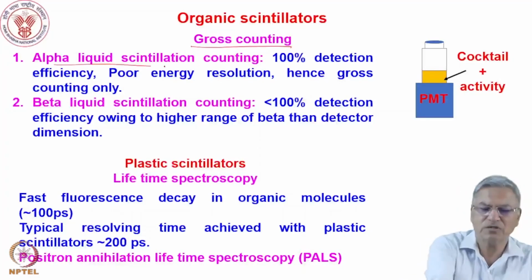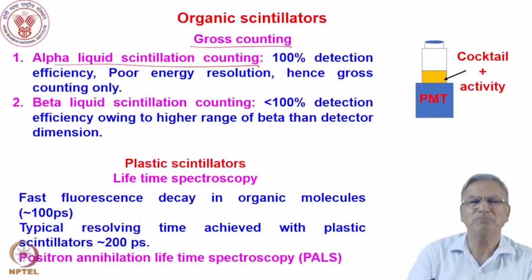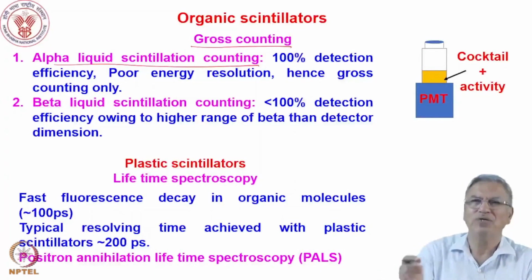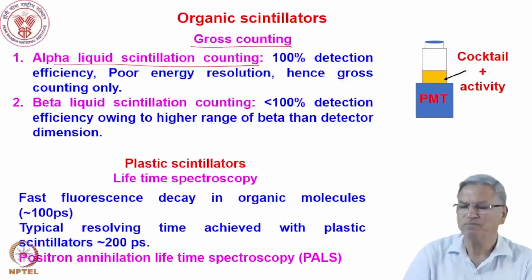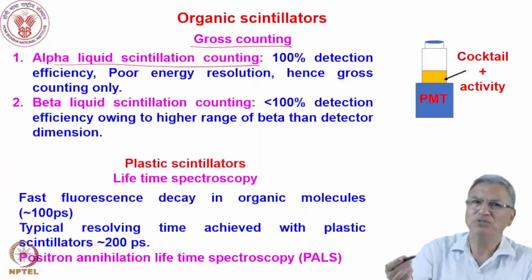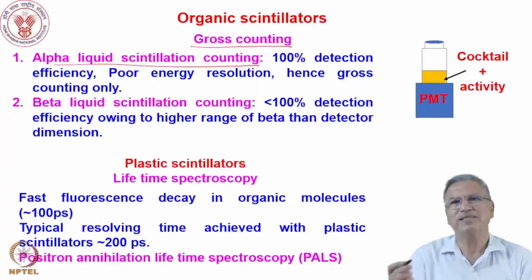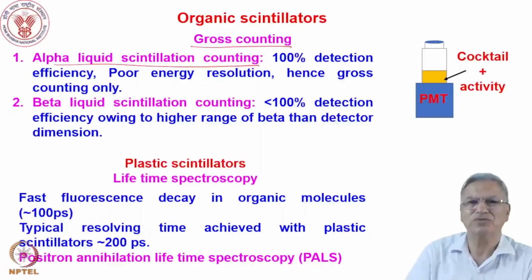So alpha, liquid scintillation counting. Alpha, you have, for example, radium, or you have polonium or plutonium. A very small quantity, microliters of solution, can dissolve in an organic solvent. So here we have a vial, this is a 30 ml vial, and this yellow is the cocktail of TOPO and PPO and POPOP, and you dissolve the activity in this organic solvent. So you have toluene or xylene, in that you have this activity, and now this active sample is a part of the detected material itself, and then you put it over the PMT, and the PMT will take the light signal, which can go to the subsequent circuitry.